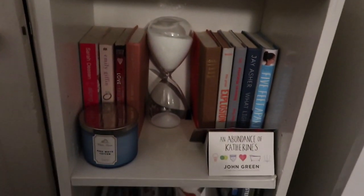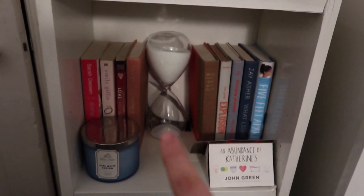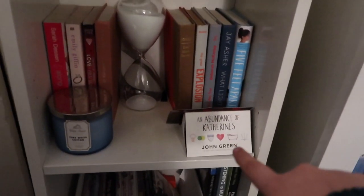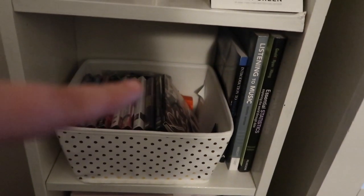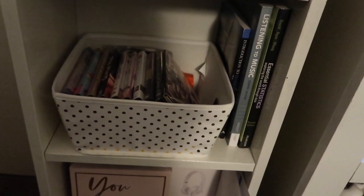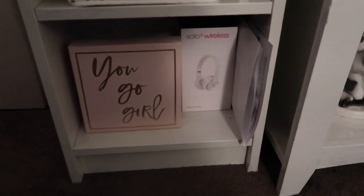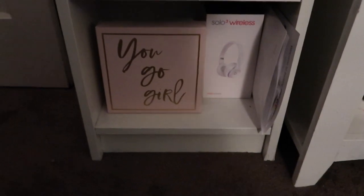In this one I have more books and I have this thing where I can flip this little — I forgot what they're called — but that's what I have. I have another candle and then a little smaller book. Down here I have movies — DVDs basically. And next to that are extra books I had from school that I didn't really need, so they're just there. And this bottom one I just have extra stuff and like trash basically, and I have that 'you go girl' thing covering it all so you won't really see it.